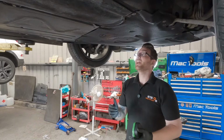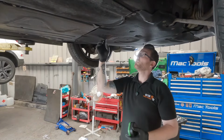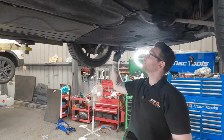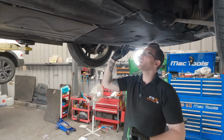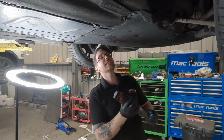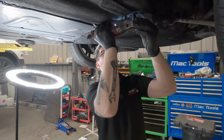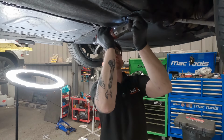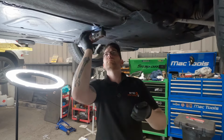So now that the car's up in the air, we can see that the drip was actually coming from this little cutout that's in the under tray. So we're gonna have to take off all of the million screws that hold this under tray on, and hopefully we'll be able to see where that leak is coming from. So let's start taking all of these 8mm off. There's a lot of them.